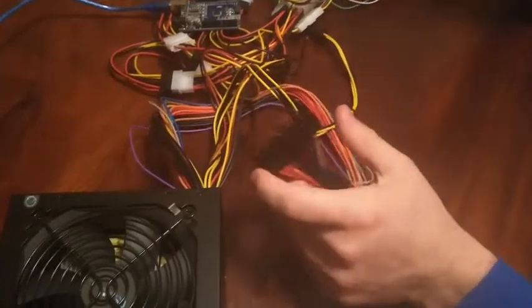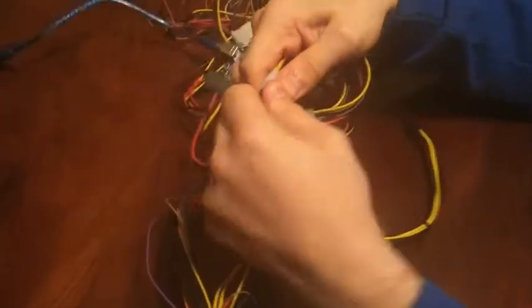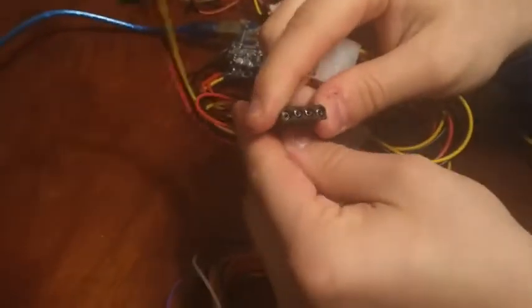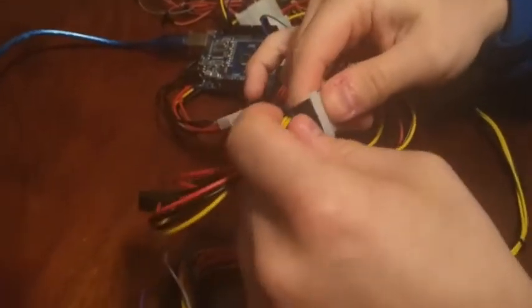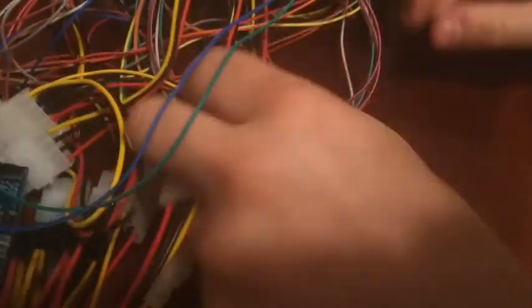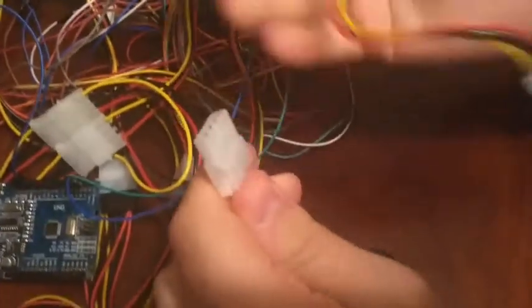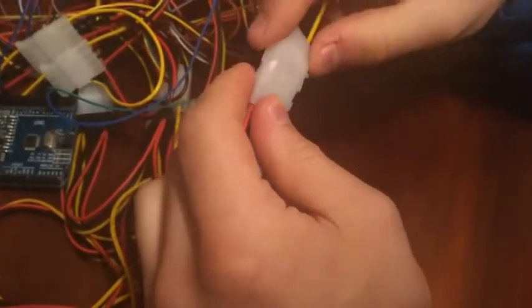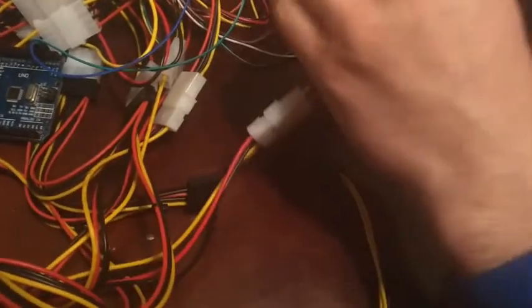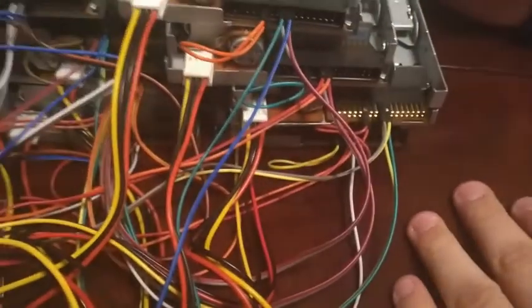The second thing that you're going to want to do is when you plug all of your Molex and floppies into your power supply, you want to look for the black cables or the black ends that look like this with the 4 little holes inside of it. And you're going to want to take the end of your adapter with the 4 pins and just plug it in. And then you're going to want to follow that all the way around until you find, well, this is another splitter, so just do the same in the end. And then take that splitter, plug it in with the bit with the floppy. So I'm going to plug this back together real quick. And then just plug that back into the hard drive or floppy disk, floppy drive, I mean, and it'll be all ready to go.